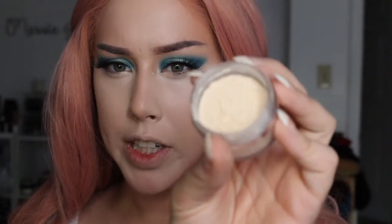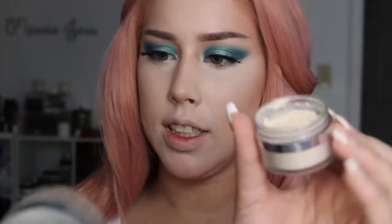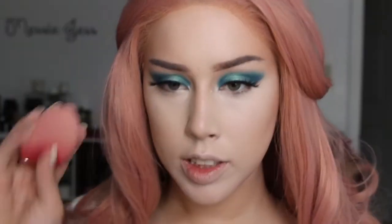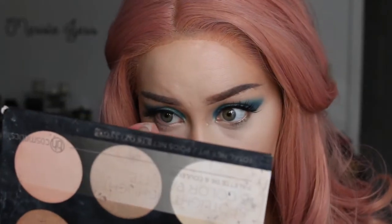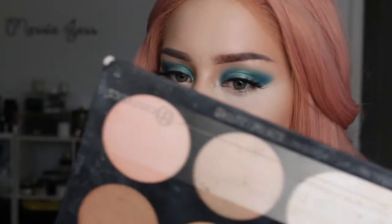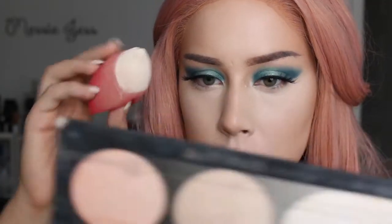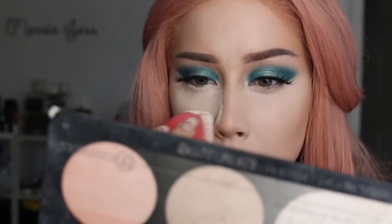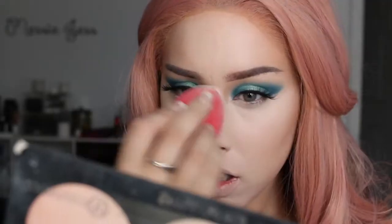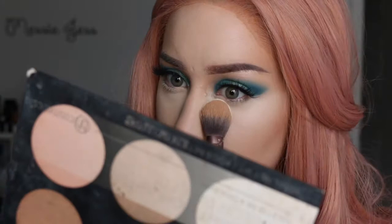It's a very small container. Here's the Cover FX at 10 grams versus 5 grams for this one — so actually that's not that bad, they just wasted a lot of packaging. I'm going to do one side with the sponge and one side with the brush. Just making sure all my wrinkles don't get frozen in time. I can't believe how good my skin looks right now. Going in with the sponge — this looks a little yellow for translucent, not gonna lie. Now I'm going to go in with a fluffy brush — I always use it for powder.